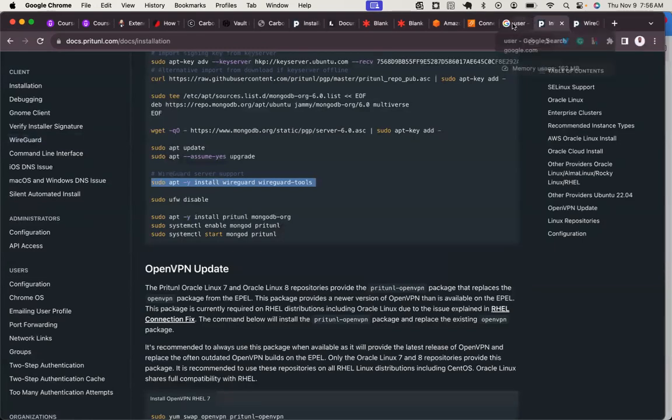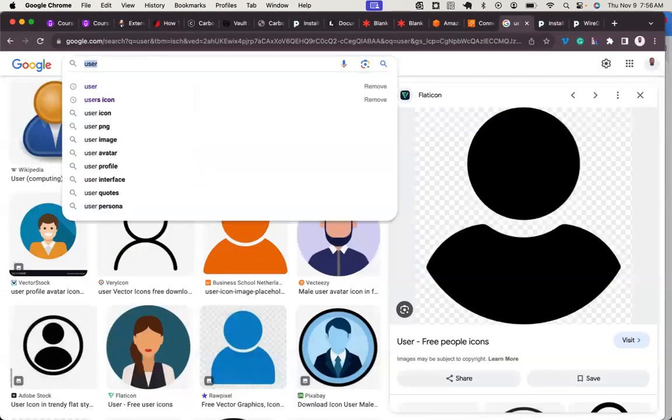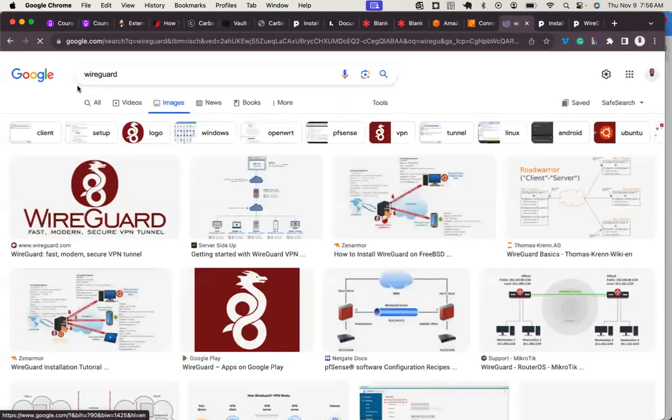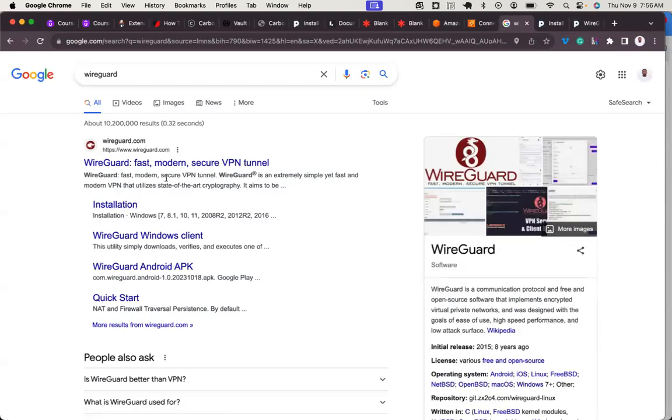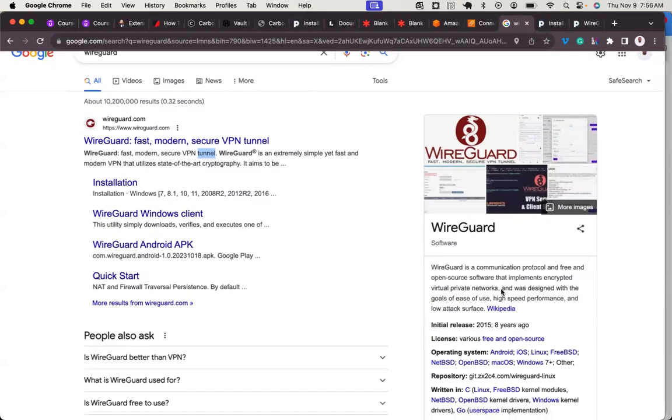Let's look up one or two things about WireGuard. WireGuard, what is it? WireGuard, fast, modern, secure VPN tunnel. Okay. It's an extremely simple yet fast and modern VPN that utilizes state-of-the-art cryptography. Oh, I see. So WireGuard is a communication protocol and free and open source software that implements encrypted VPN and was designed with the goal of ease of use.